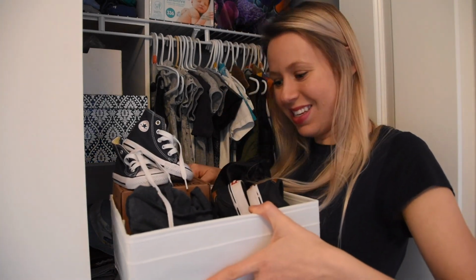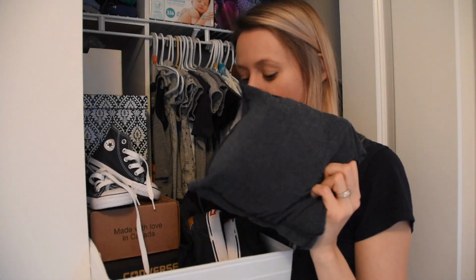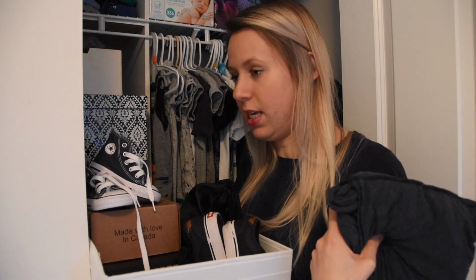So how this is organized is, this one is the only one that hasn't really changed. It's been his accessories. So this is my Beluga baby wrap, which I used like crazy, so I wanted to make sure it was easy and ready to go. I haven't used it anymore. He didn't love it. He wasn't a big fan of it. He didn't like facing me, and he wanted to see and look around.